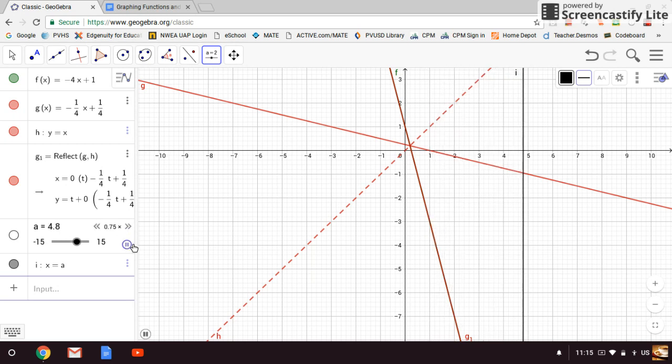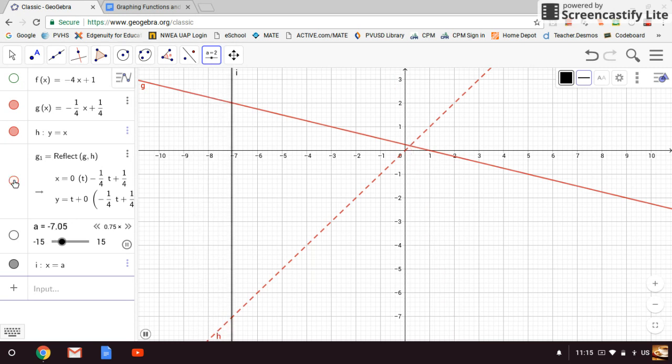So we're animating a vertical line to represent the vertical line test, and let's turn off the original f of x. We already know it is a function. So let's turn off f of x, and let's turn off the reflection. And let's see, is the inverse a function? Does the vertical line only intersect the inverse that we came up with once, which we have shown is a true inverse? And as you can see clearly, the vertical line hits the inverse function at most once. So this is a function.